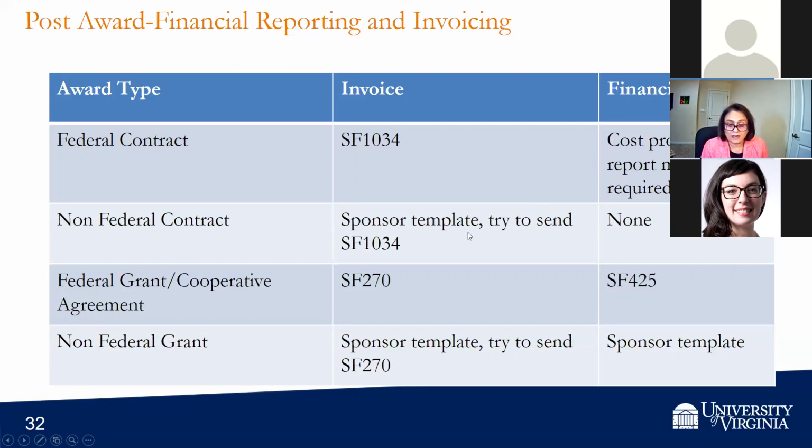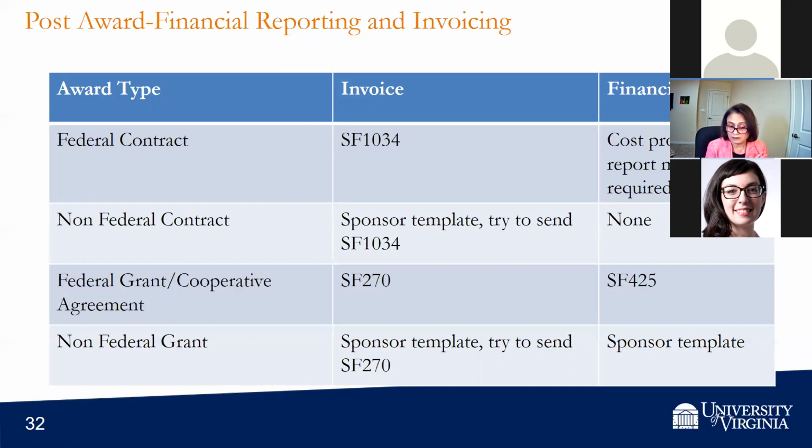Non-federal contracts, if we have to submit a detailed invoice, we try to use a very similar template to the SF 1034 to invoice the non-federal sponsors for contracts. And financial reporting, again, from our side, there aren't any, but we don't know what the PI and the departments sometimes have to produce as financial reports to the non-federal contracts also.